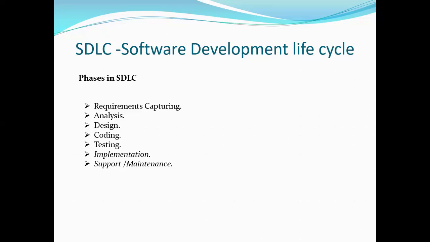Once we get the requirements, after that what we need to do? Analysis. Analysis means whether we can do it or not. First of all, you need to check whether it is possible or not. Without checking, you cannot promise, right? We need to check whether we can do this functionality or not. That all comes in analysis: risk analysis, risk mitigation, risk strategy. So the analysis part is very, very important.